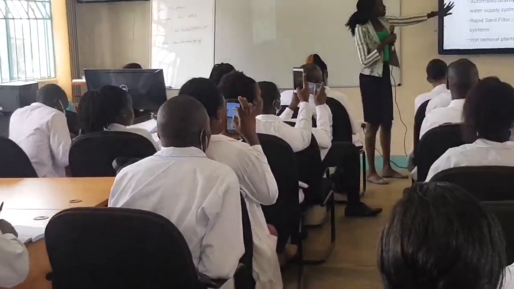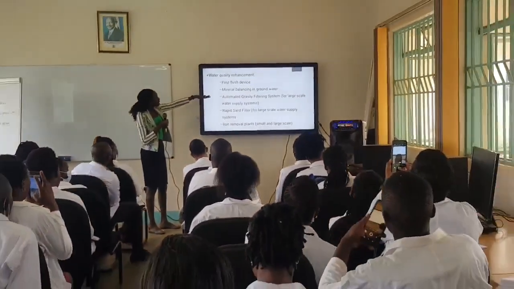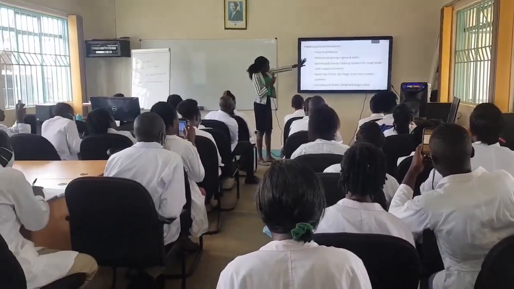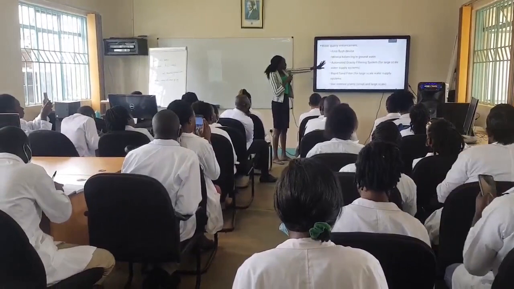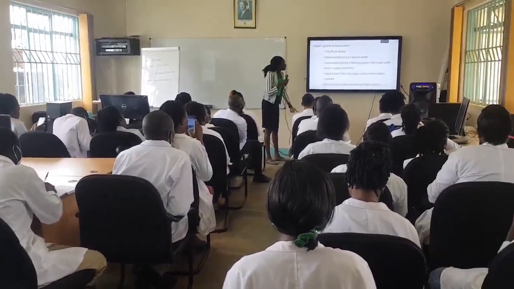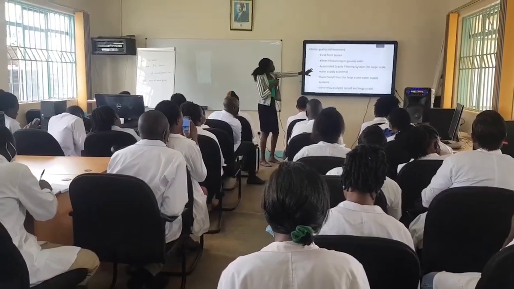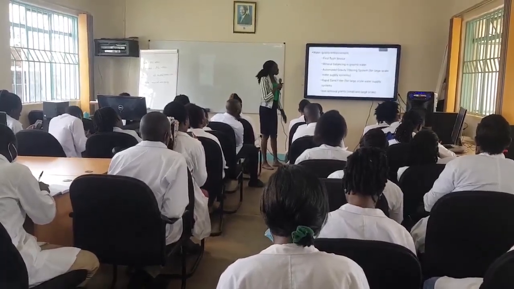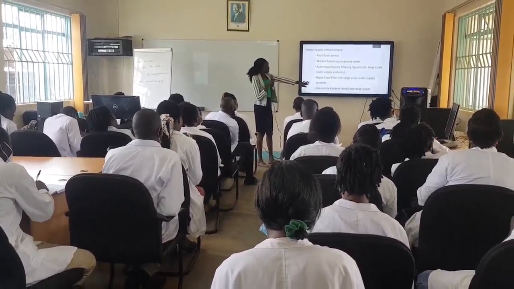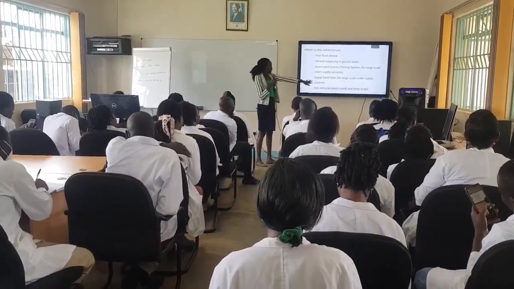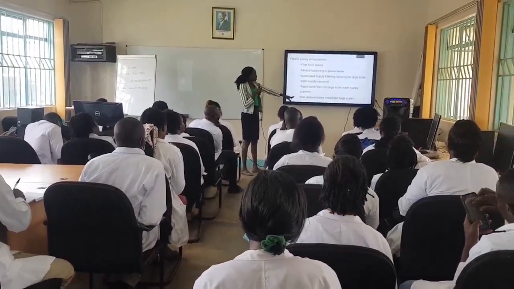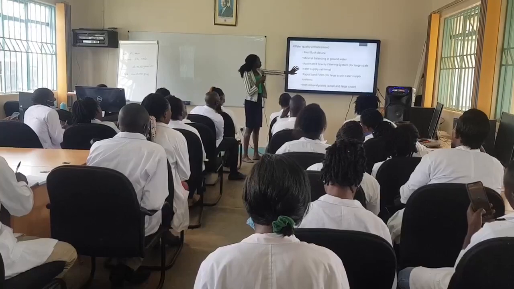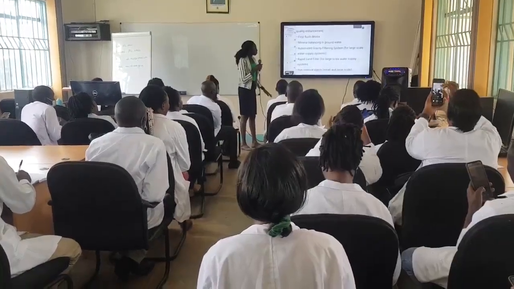Then mineral balancing. Most of these water quality enhancement approaches are not visible. The devices may not be visible. Then we have automated gravity filtering system, and this is usually used for the large-scale water supply systems. Then rapid sand filter for the large-scale water supply systems, and iron removal plants. This is used for both large and small application.